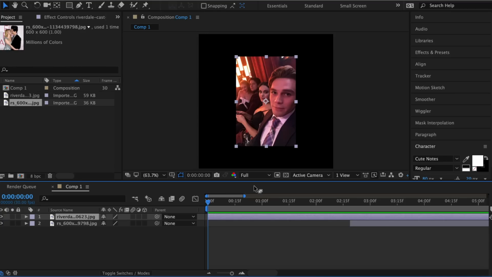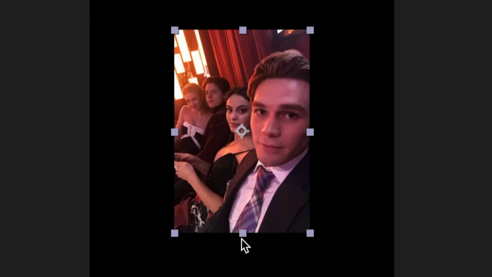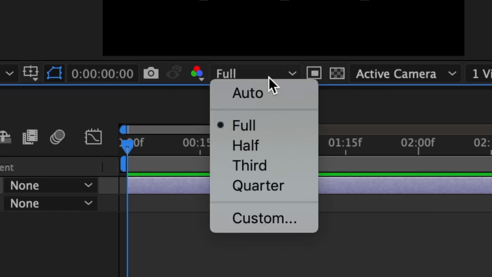So right now, as you can see, this says full, and this means full resolution, so this display right here is in really good quality. I'm actually going to change this to quarter. The resolution obviously appears more pixelated, but this just allows for a quicker playback time when you're rewatching your edits to see if your transitions look good.